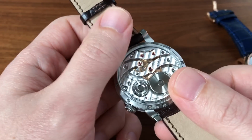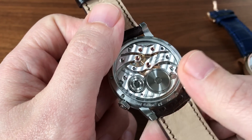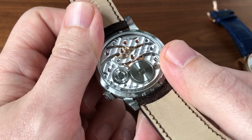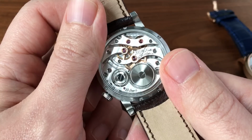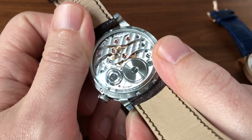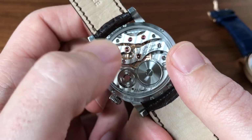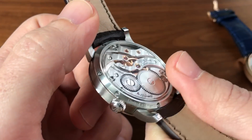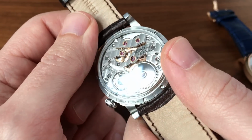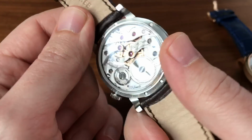And then on the back, of course, you've got this incredible Kari Voutilainen finished movement that's really just spectacular. All the LM1, 2, Perpetual, LM101 were created in conjunction with Kari and have this totally glowing, amazing classic movement with the gold chatons and these sweeping bridges with amazing anglage and really beautiful piece. So this is the LM101 for Hodinkee. I'll show you on the wrist after we get through the LM2. We'll do the wrists together.